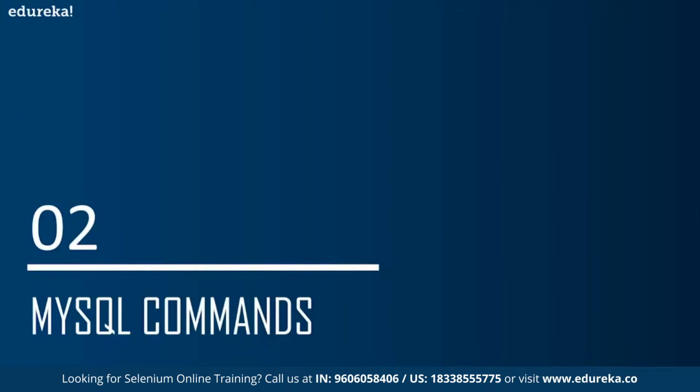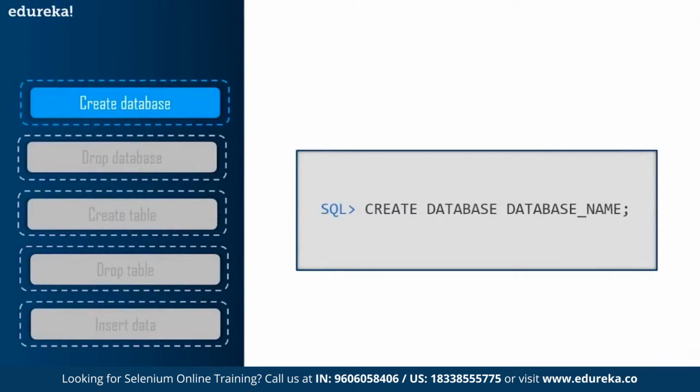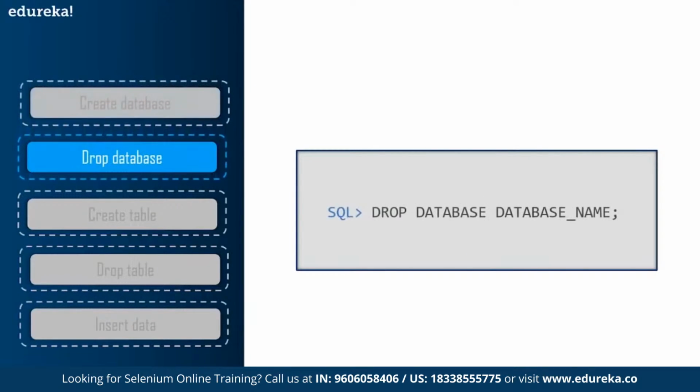Now let's see some of the SQL commands that help us to create a database, use a database, insert the records in the table, etc. So first, create database. You can simply create the database with the help of this command, that is create database followed by the database name. Next, drop database. If you don't wish to keep the database that you have created, then you can simply delete it with the help of this command, drop database followed by the database name.